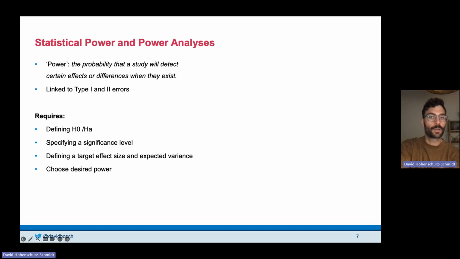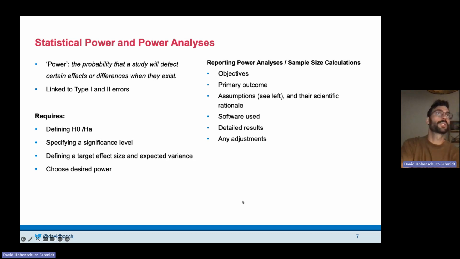In this script, there's an example. It's not particularly complicated, but what's important for you when you read trial reports is, first of all, authors should report the statistical power of their sample, and they should ideally report that they've conducted a power analysis beforehand, so that they've run through these scenarios and determined what's the effect size of interest and how many study participants do we need for that. Then they recruit for it. They usually add a few more to make up for participant loss and missing data. And then they can say, well, we've reached our target sample size or we haven't.